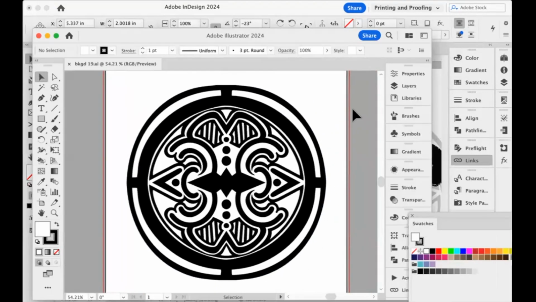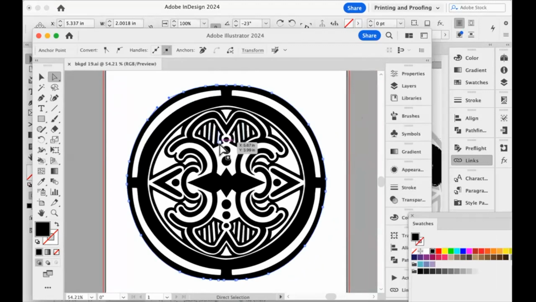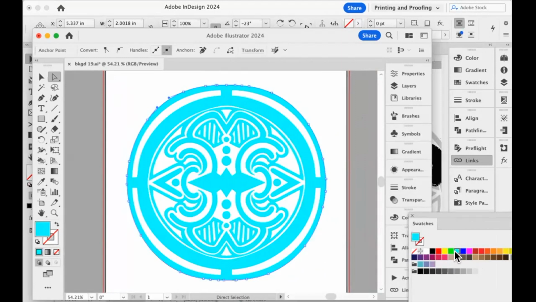All right, so here we have the medallion, and I am going to see if this works. Sometimes it works. It just depends on how the file put itself together. So I've got the outermost ring chosen. I'm going to put, it did work. Okay, perfect. So try that if you can. If you're on one of these medallions where you just want to change the black color to a regular color, see if that works for you.